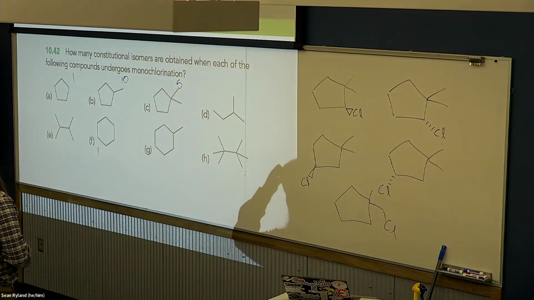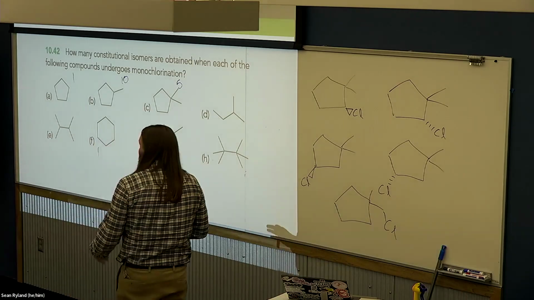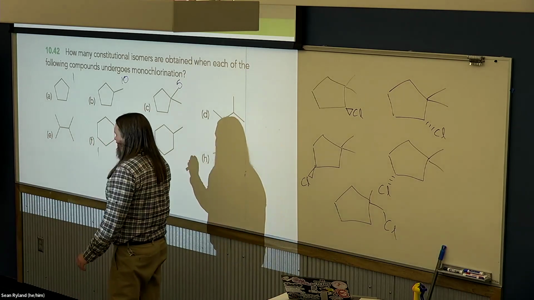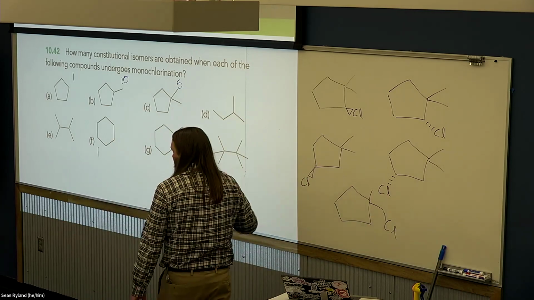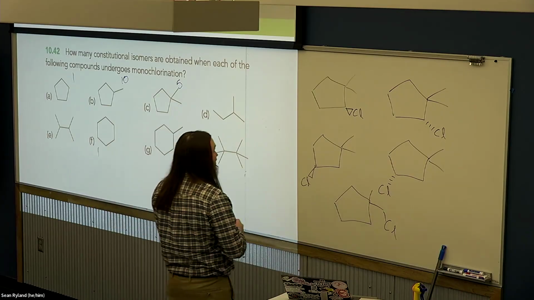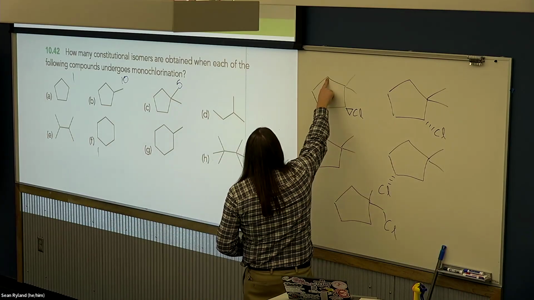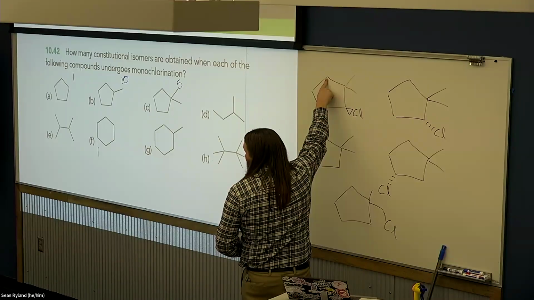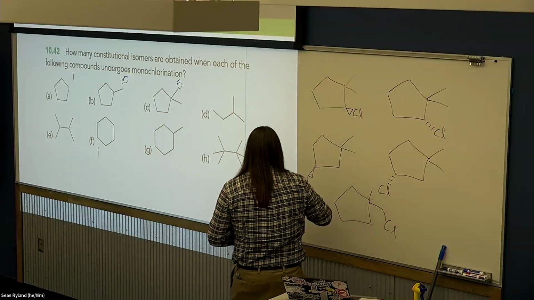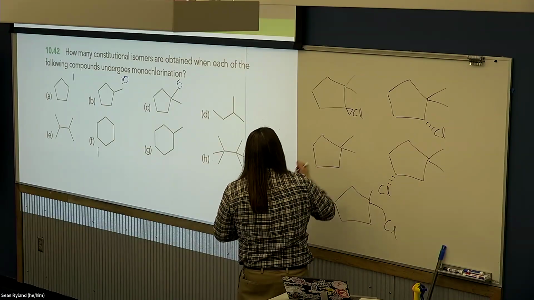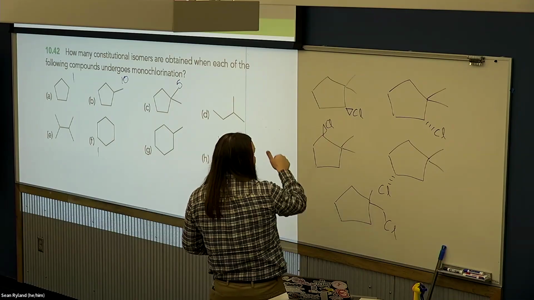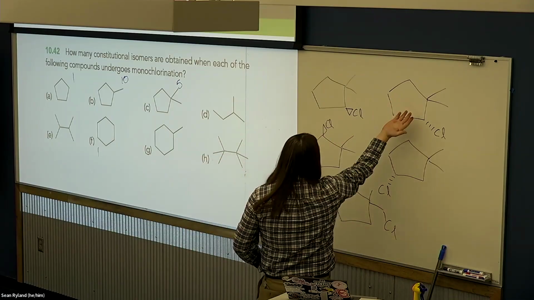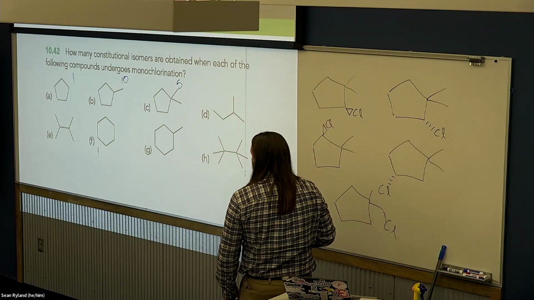These are our 5, C. Sometimes trying to do too much in too small a space can get in the way because you wind up confusing yourself. So sometimes it's worth taking the time to write them all out, even when they're just different stereoisomers, because then we can see we don't need to do one on this carbon. If we did put one on that carbon, let's see, I put that one sticking out, it's the same as this. Because if I took this and flipped it like a pancake, we get the same one.